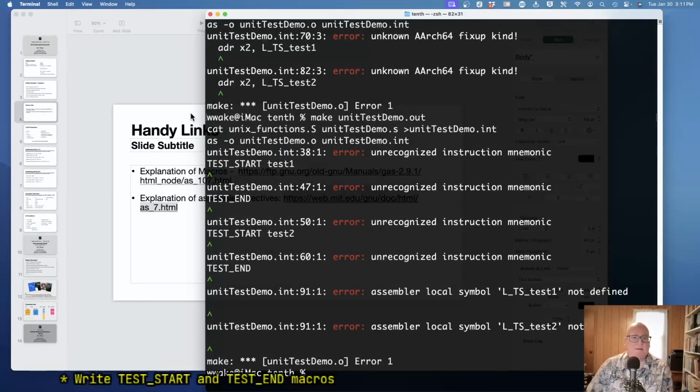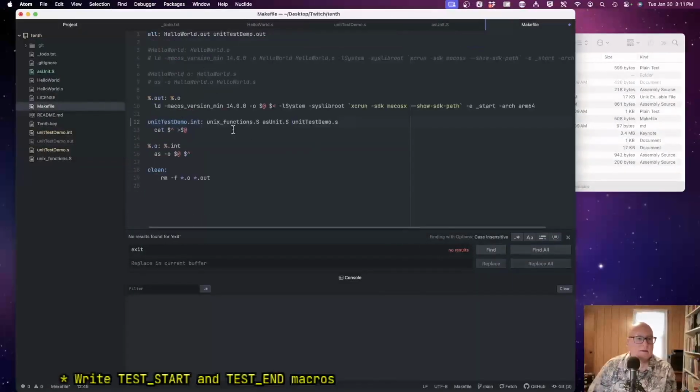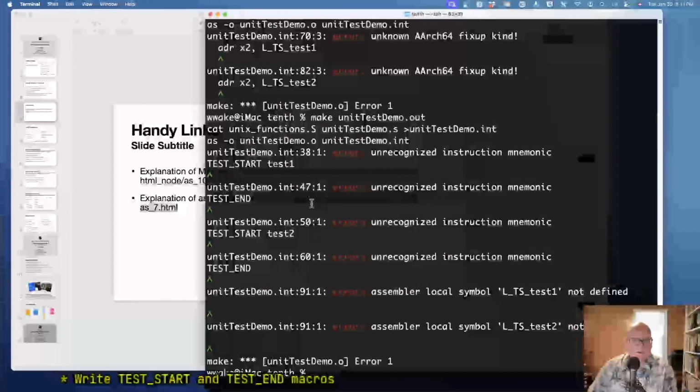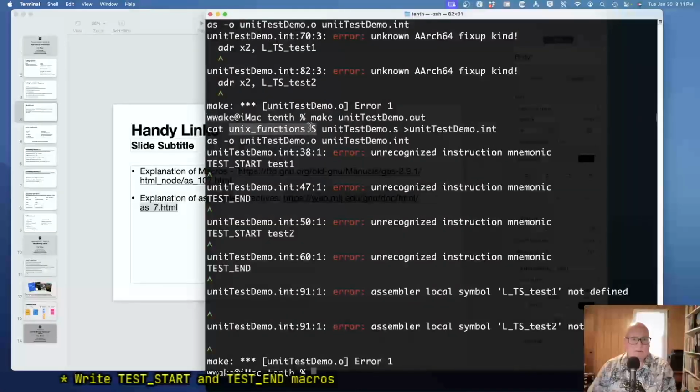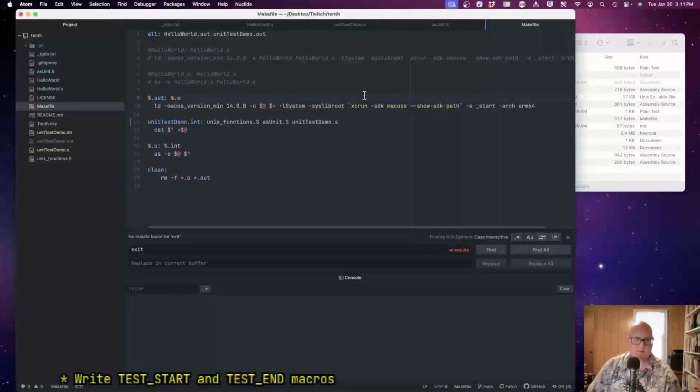Oh, I didn't change my make file. Oh, wait. Yeah. What happened there? Okay, unit functions. Where's my AS test? Make sure I saved everything. Oh, like the make file?